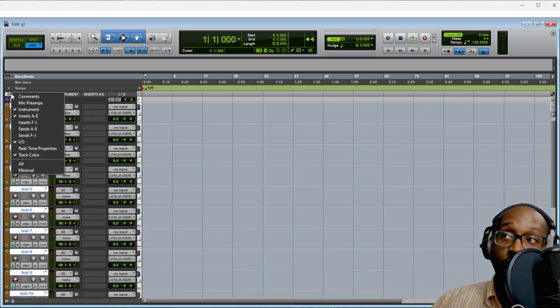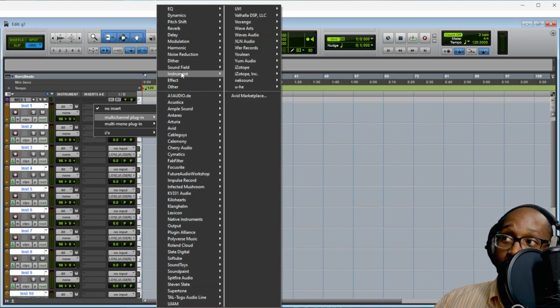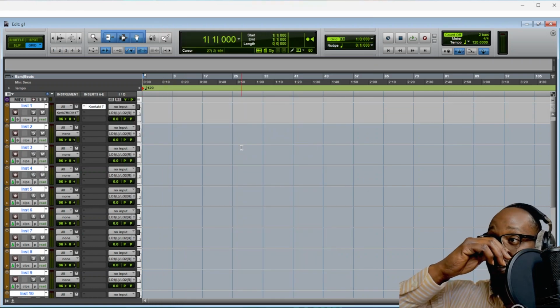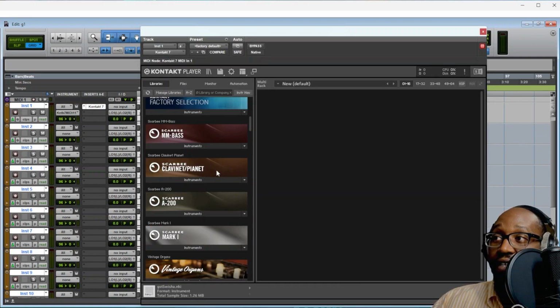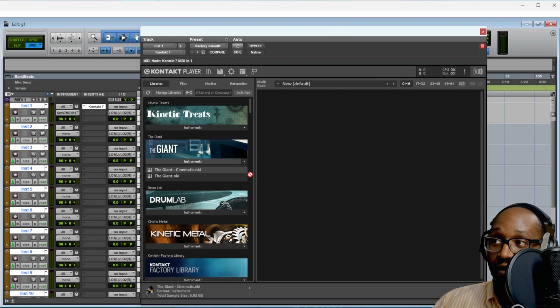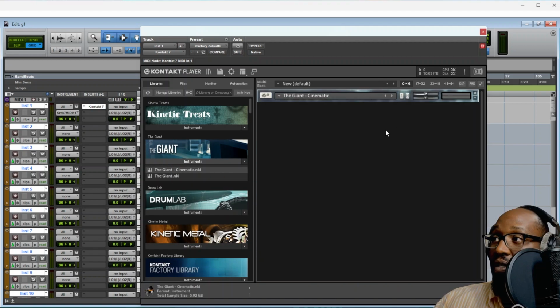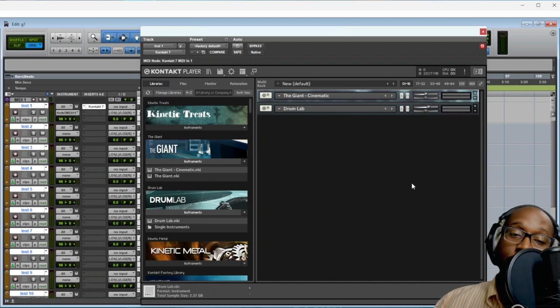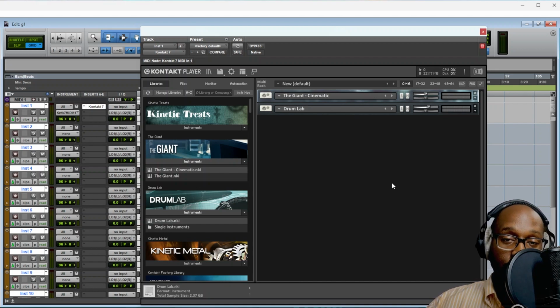If you click this hamburger menu right here, you'll see I have instrument, inserts, and I/O selected to show. So with inserts, I can select my instruments from right here. Then if I use an instrument such as Kontakt, just to give you guys a quick example of something real quick, I can actually load up two different instruments in this same instance. So I'm just gonna pull up two things real quick, Giant, and Drum Lab. And again, this is just some preliminary stuff just to get you accustomed to some of the functionality. You'll see more as we go along.